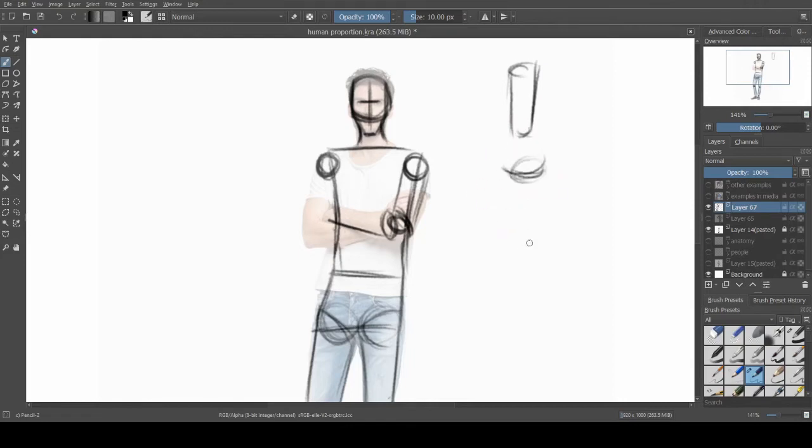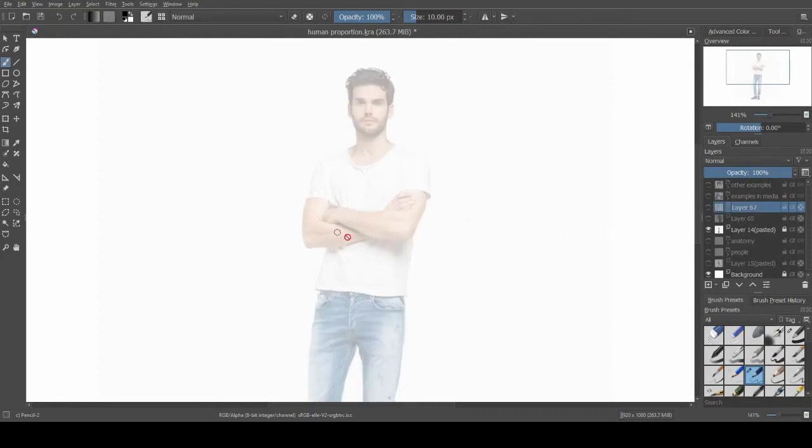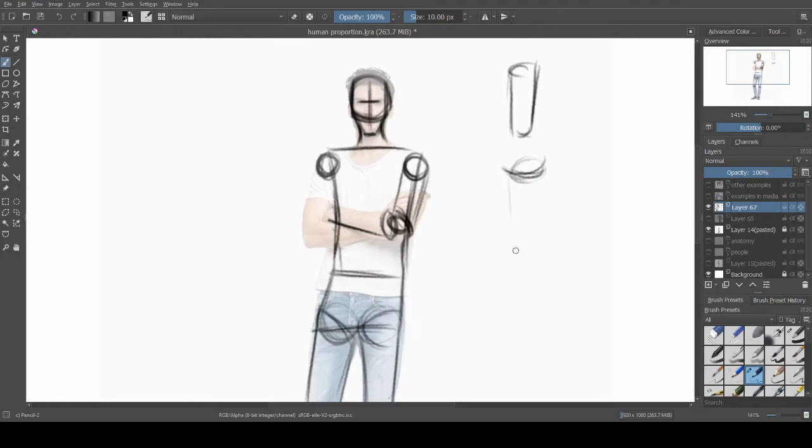Now, when I say a little bit more curve to them, I mean, for example, if you look at the arms, they're not going to be perfect cylinders. So what you have to do is kind of funnel them downwards, sort of like a bit of a cone, in order to get the shape you need. Although this is exaggerated, this is generally what you're going to have to do when you're drawing these sort of gesture figures. The other arm, although kind of blocked by the body, should go around here, sort of.